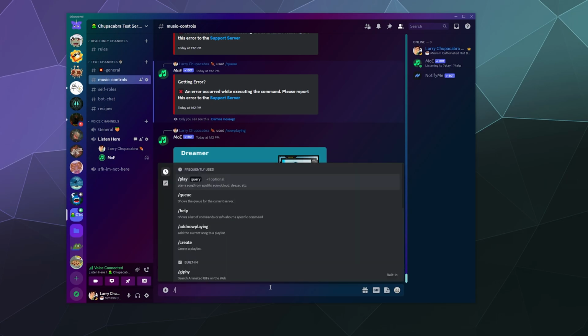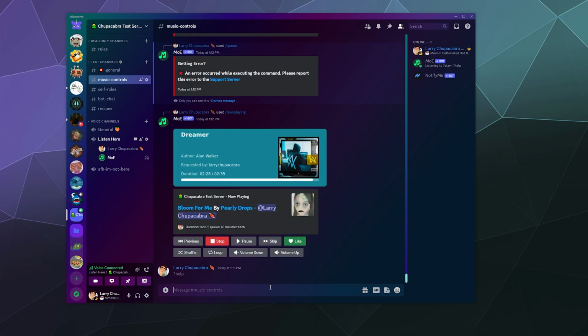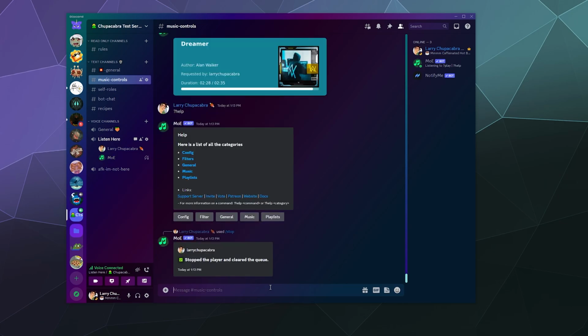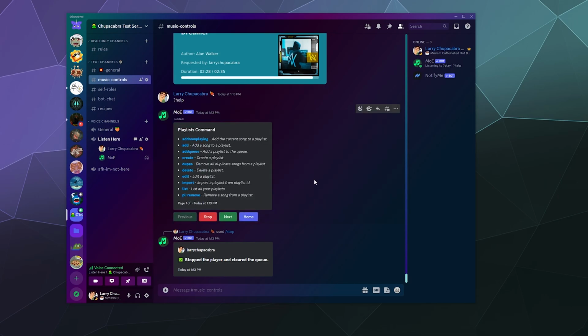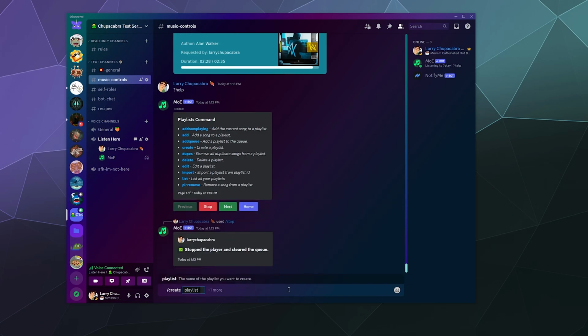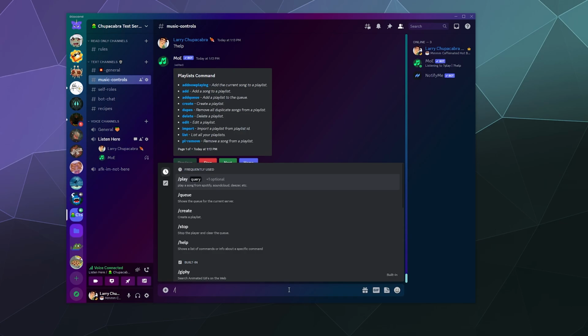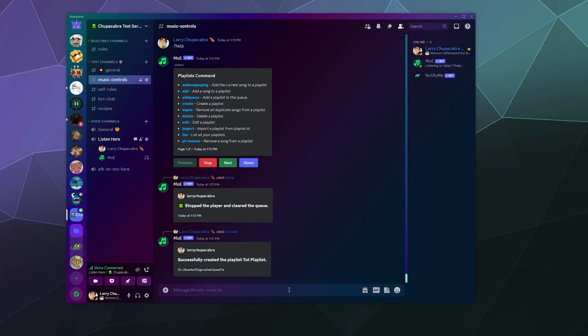Let's check out the playlists. Let's type in help again. In fact, let's stop the bot entirely while I do that. And so one of the things that you can do from the controls is you can create a playlist. So let's do playlist creation. I will say this was having issues before, so if it doesn't work, it doesn't work. But what we can do is we can create a playlist, so /create, and then we can name this tutorial playlist or tut playlist. So that's created the playlist, and now I can add the current queue or add the now playing.